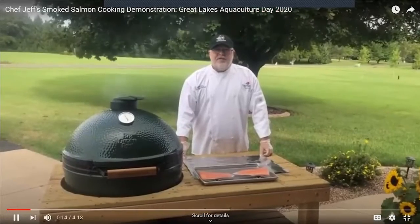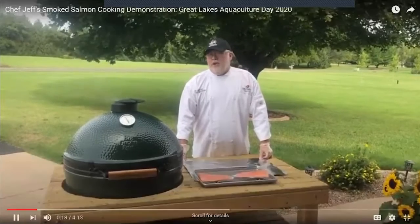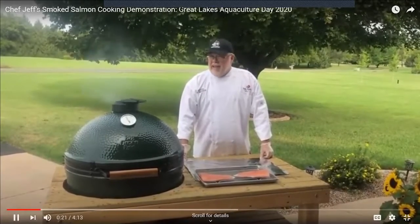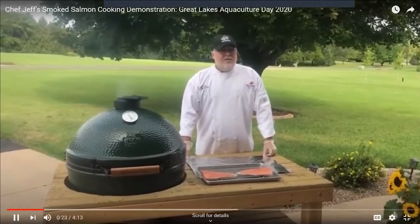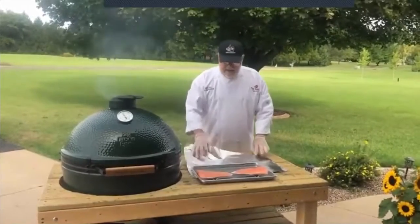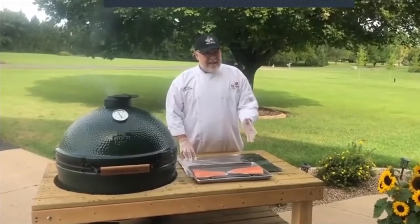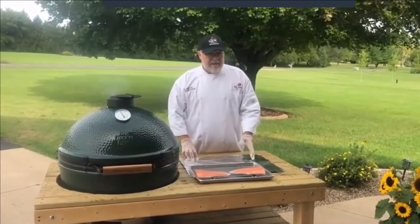Hi folks, Chef Jeff here from Fox Valley Technical College on an early autumn morning. Today actually happens to be game day, and as you know, in Wisconsin, game day means good food. So what I've got today is some tail sections of our beautiful Wisconsin farm-raised salmon.